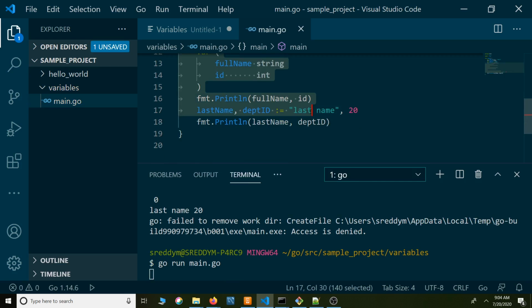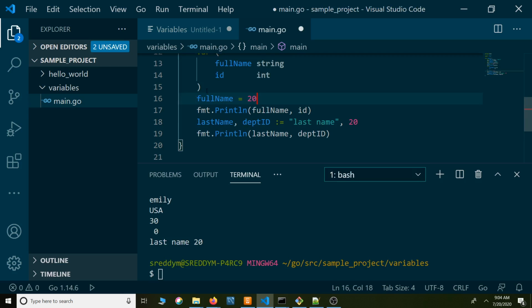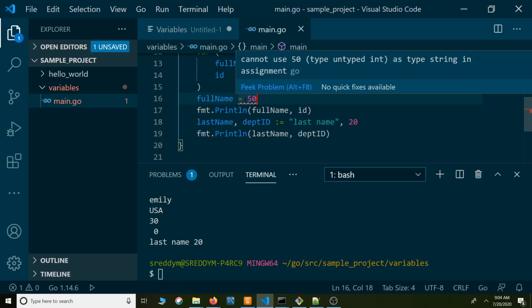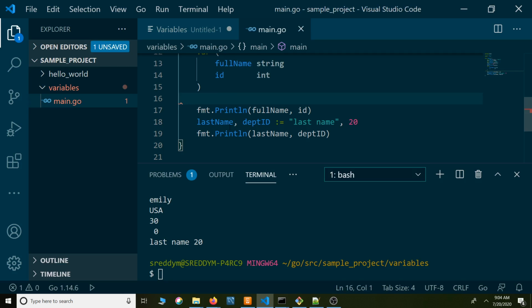The same is applicable everywhere. Even if you try to change full name to something else, Go will infer and give you an error. Assigning 20 will give a compile time error.